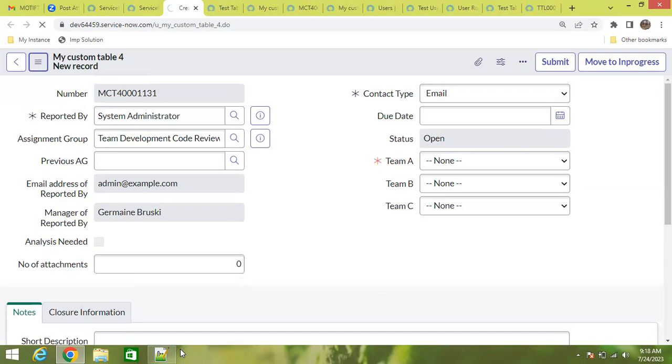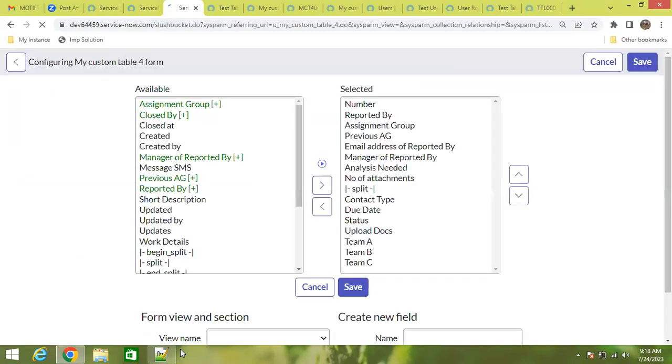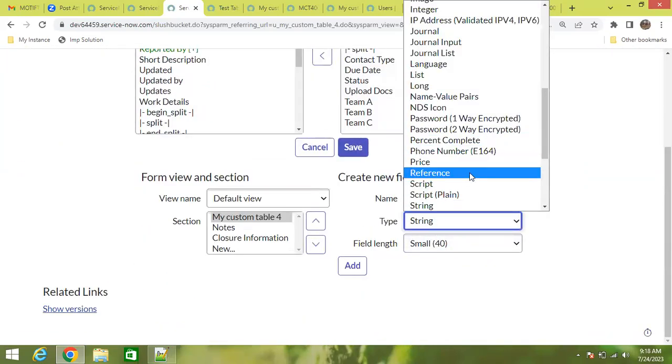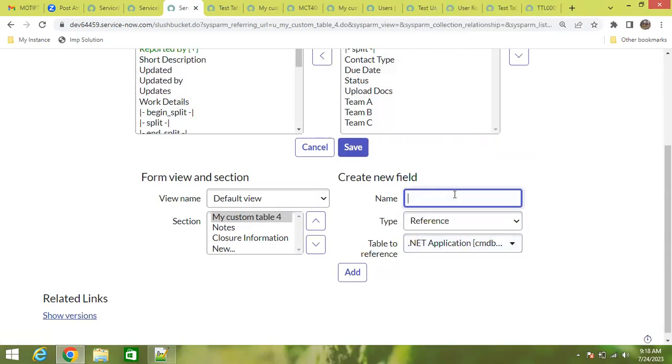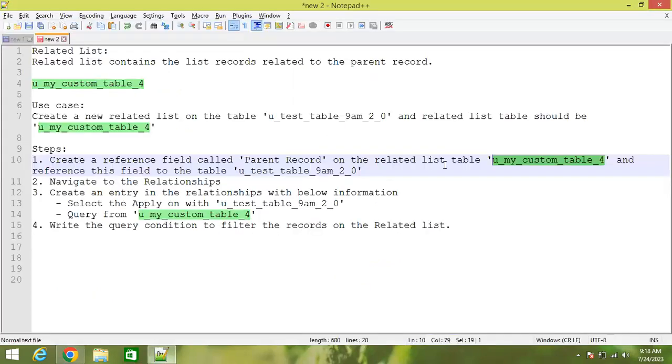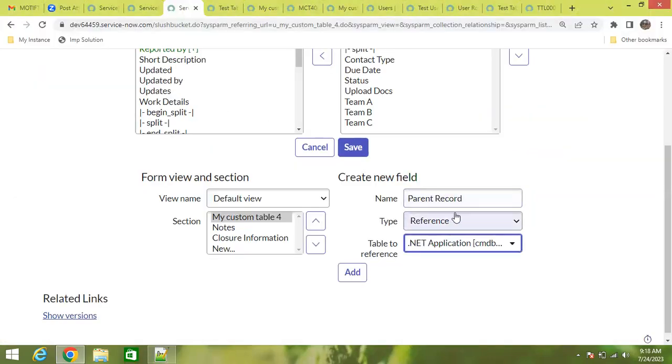What's the field name? Parent record. So create a field of type reference and say the name as parent record. Reference it to the table, which is your parent table.